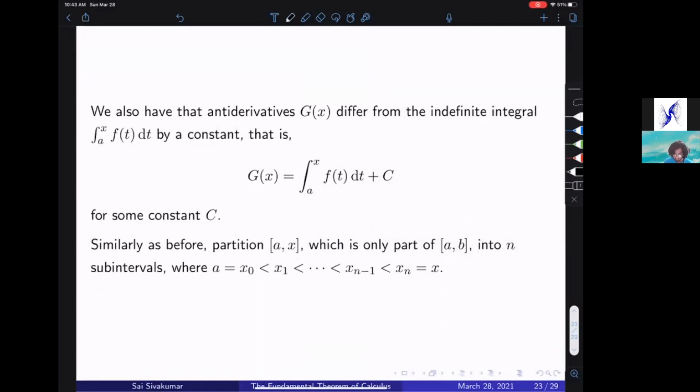But the g of x differs from this integral by a constant c. And so later you can think about, after we did this, you can differentiate both sides, and this g of x when differentiated will go back to f of x, and then we already showed earlier that if you differentiate this integral with respect to x, you'll just get f of x again. So that's nice. And then this c, when you differentiate a constant, you get 0. So pretty cool.